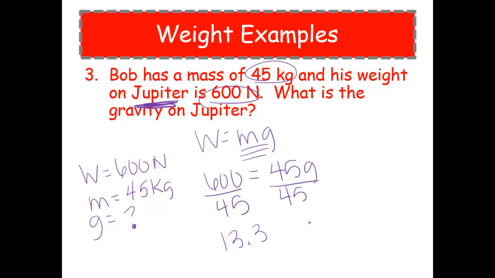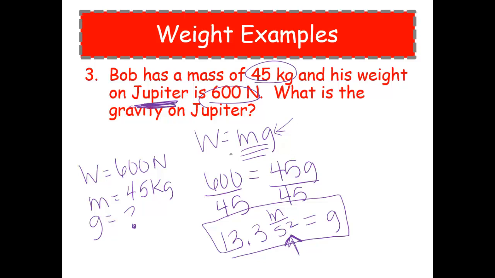And this is going to be meters per second squared, because gravity is actually an acceleration. So label it as meters per second squared. I would not mark it wrong if you labeled it newtons per kilogram, but usually we label it meters per second squared. Okay, so we caught that, right? If you're solving for those two, on that side you divide. If you're solving for W, then you multiply.